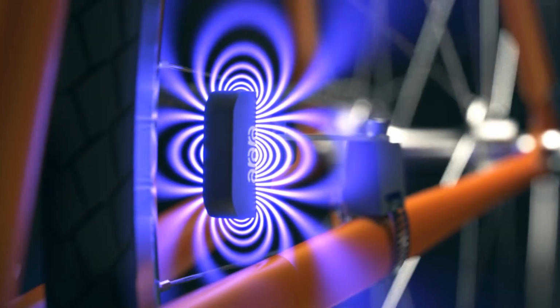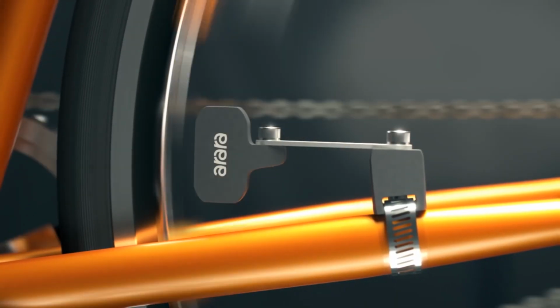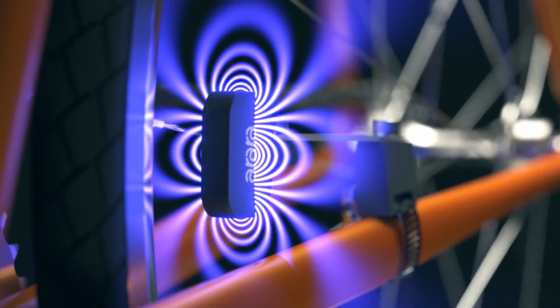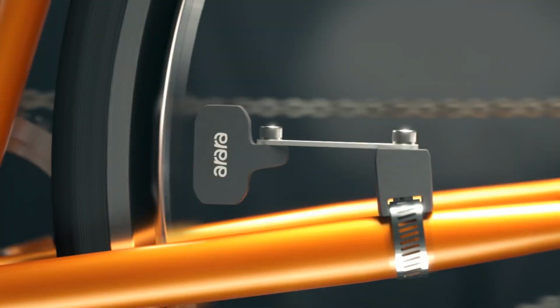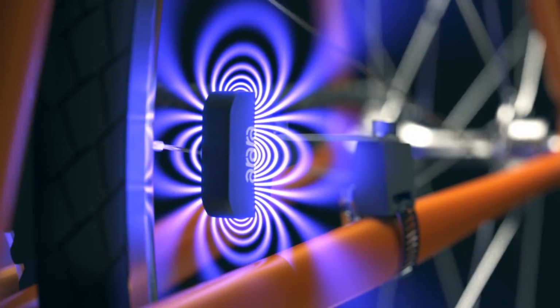The system is lightweight, easy to install, and water-resistant, making it suitable for various weather conditions. Its minimalist design ensures it doesn't interfere with the bike's aesthetics or performance. While its reliance on motion means the lights only work while moving, the Arara is a unique, eco-friendly solution for modern cyclists seeking standout visibility.